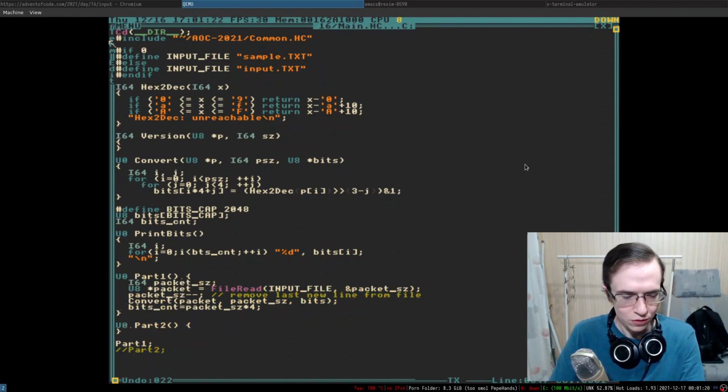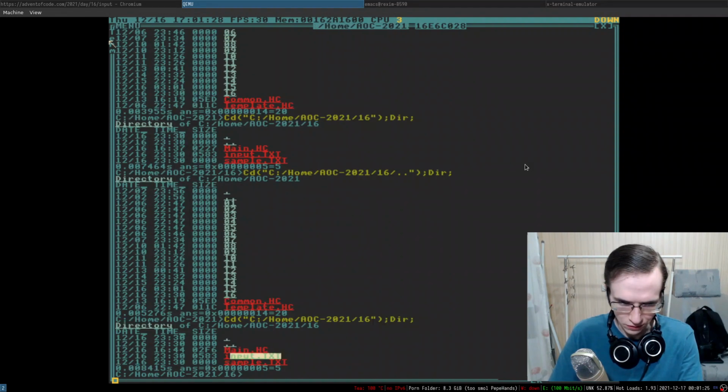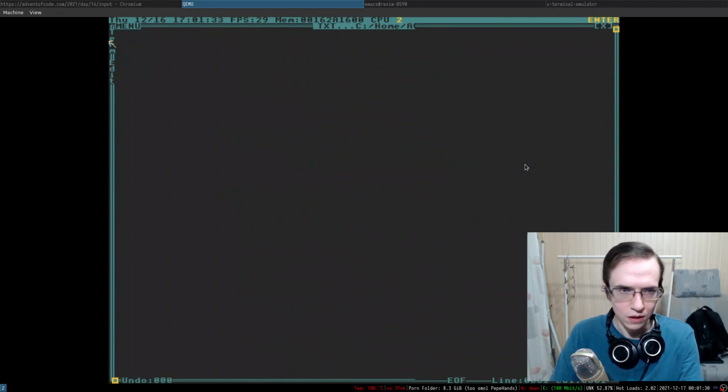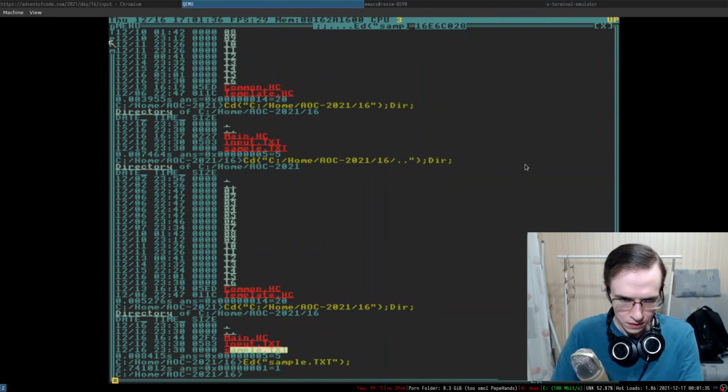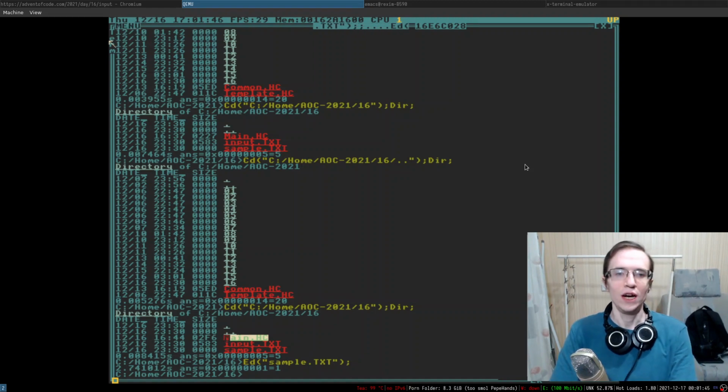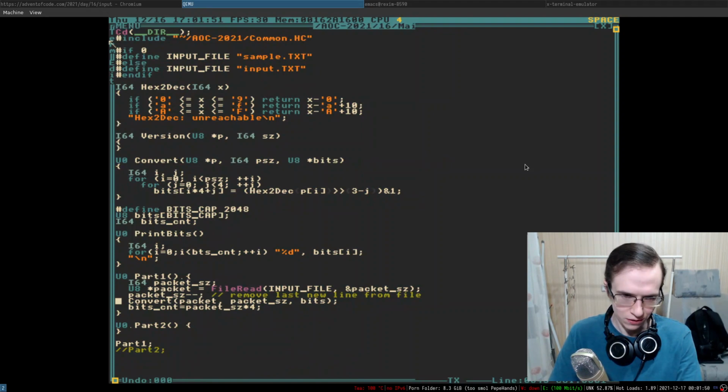But before I can do all of that, maybe I need to have some sort of a sample, right? I think I can have that. If I do ed sample.txt, right, so I can put F in here and boom. And the thing I hate the most, TempleOS probably put an extra character in there, so this is really, really painful.